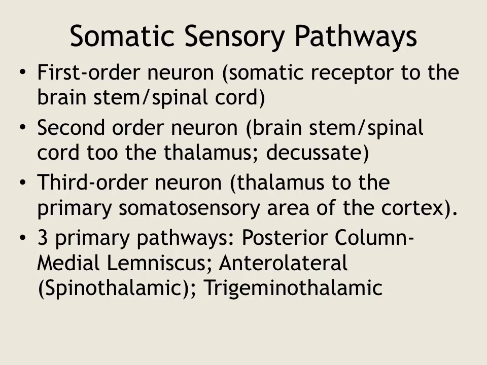So we're first going to look at the sensory pathways. The sensory pathways are made up of a distinct sequence of neurons, which we refer to as first, second, and third order. The first order is going to come from the receptor to the spinal cord. The second order is going to head to the thalamus. This is the neuron that's going to cross, decussate, to the opposite side.